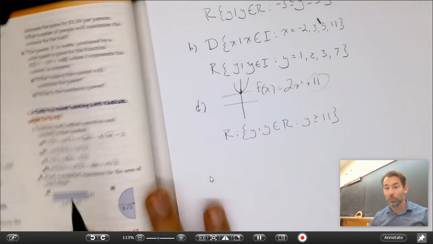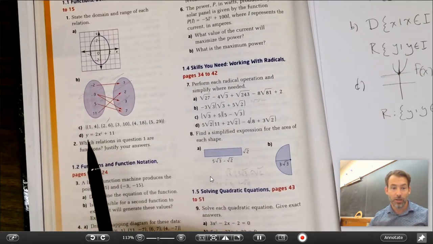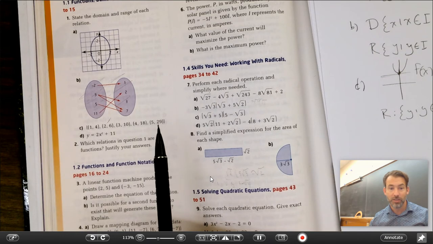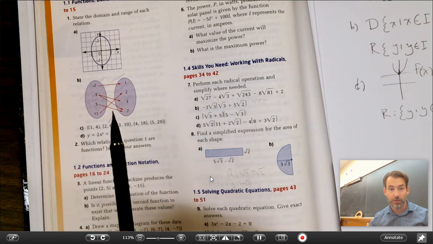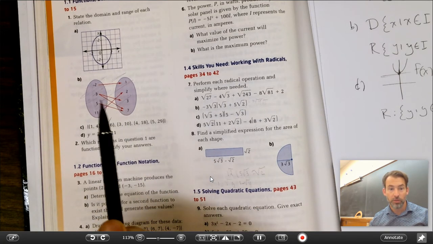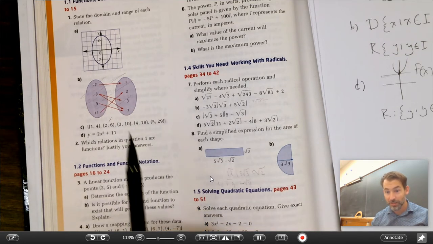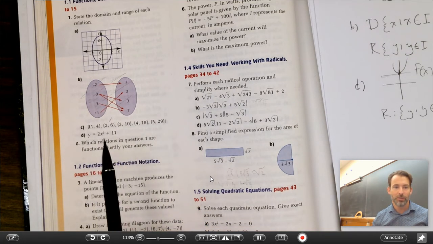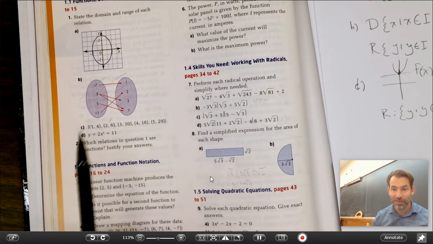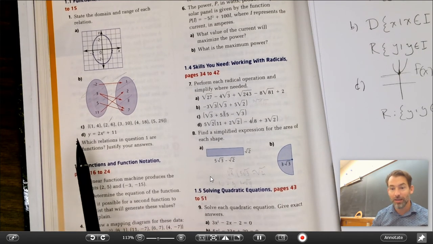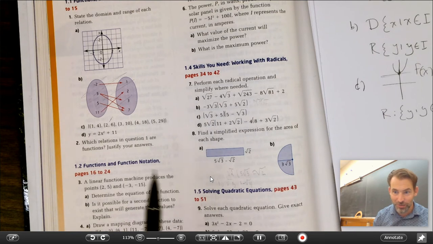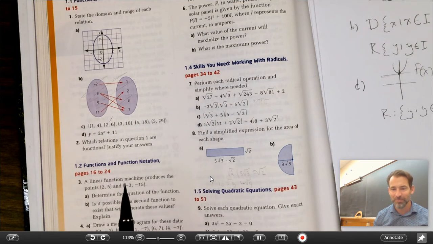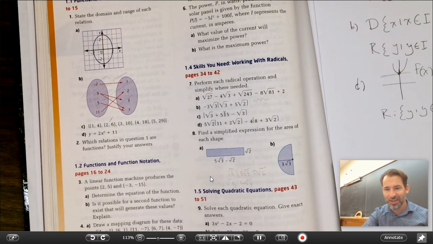Now let's talk about which ones are functions and which ones are relations. We talked about how this one is a function because—number c—because all the inputs mapped to a unique output. a fails vertical line test, not a function. This one has two outputs for one input, so it's not a function, it's only a relation. And number two—sorry, number d—this is a function. Quadratics are functions, and we can say, well, we have an equation where y is not being raised to a power, y is not squared, y is not having strange things done to it, so it is a function. Okay, so that's section 1.1 of your review and I'll make a separate video for each section.